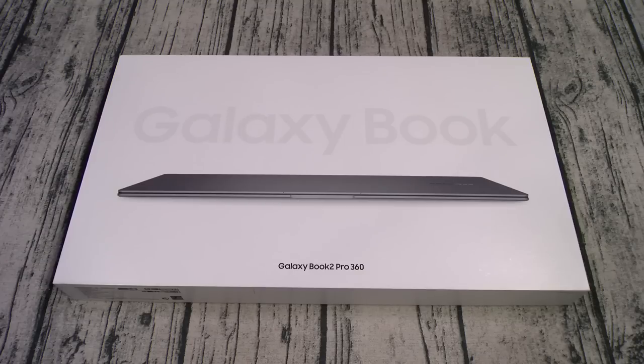All right, so let's go through all of the specs. Now this comes in two different display sizes. You got 13.3 and 15.6. This is the big boy, 15.6 inch AMOLED panel with a resolution of 1080 by 1920. Now as far as the PPIs, I don't know. For the processor, you got the 12th generation Intel Core i7-1260P that's clocked in at 2.1 gigahertz with turbo boost up to 4.6 gigahertz. Now this comes with either 8 or 16 gigs of RAM, 512 or 1 terabyte of storage, and you do have a micro SD card slot for expandable memory.